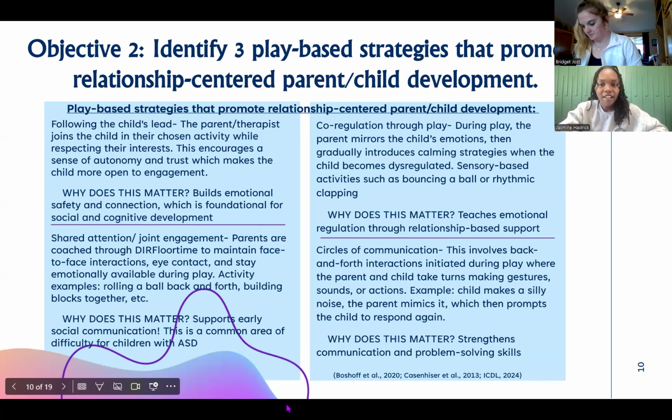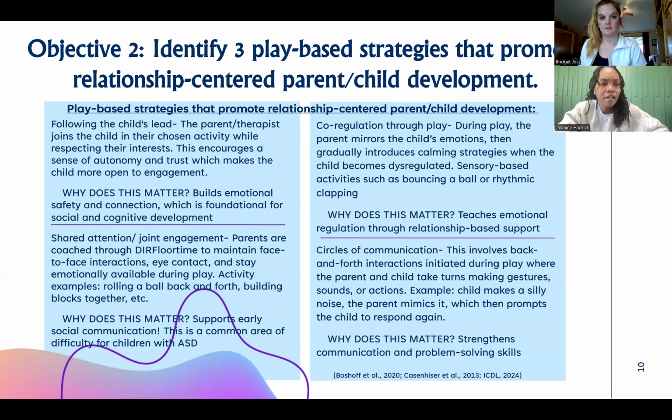Okay, the second objective. Here I listed a few different points about ways you can identify play-based strategies that promote relationship-centered parent-child development. So if you want to look through them.